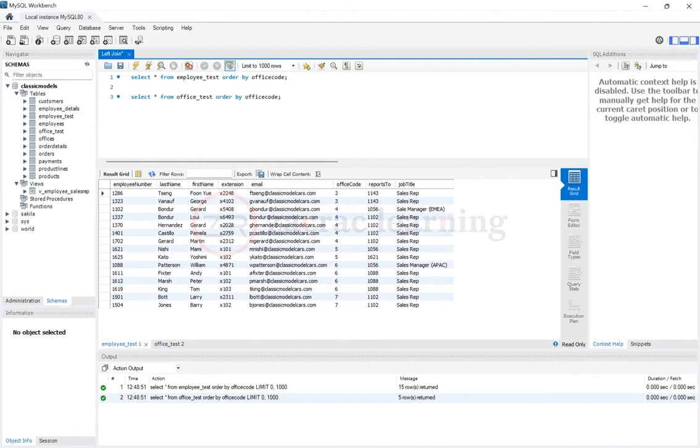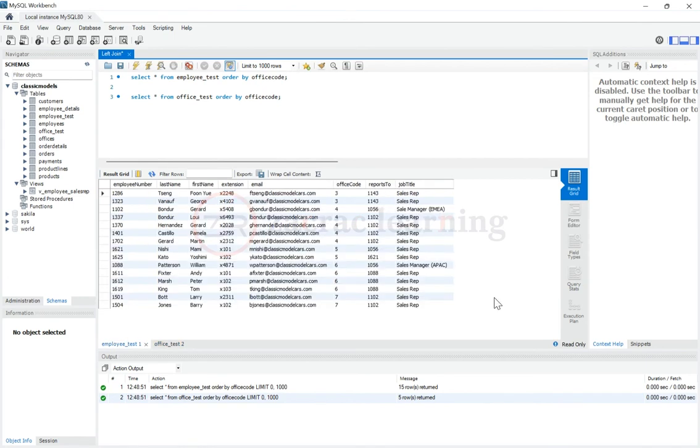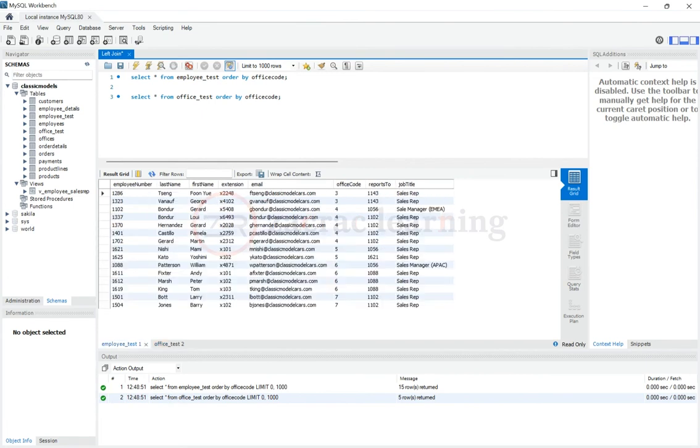Employee contains 15 rows. I can see from here that it returns 15 rows. And if I look at the office code here, we have the office codes 3, 4, 5, 6, and 7. If I go to my office table and check the office code there, in total I have 5 rows, but I have 4, 5, 6, 7. Looking at this, we know I have office code 3 in my employee table, but I don't have it in my office table. Also, I have an office code of 8 in my office table, but in my employee table, I do not have 8.